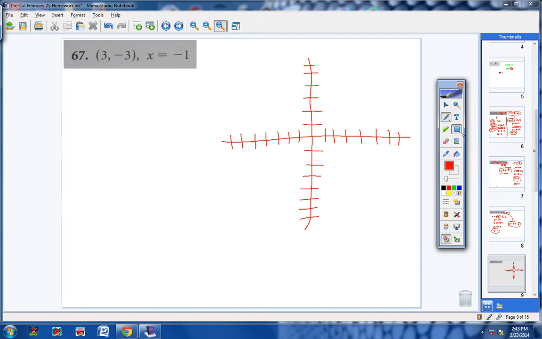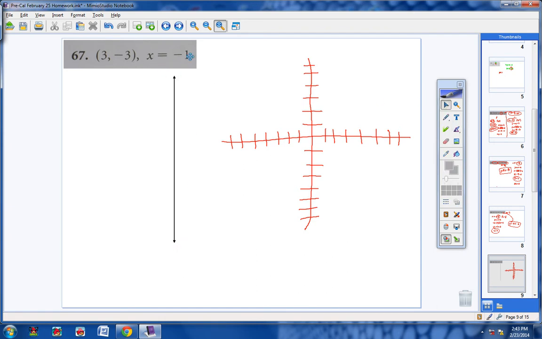So I'm going to go ahead now and put a vertical line up here, and I know that because I have just x by itself. And so I know I'm going to have a vertical line, and this vertical line will be at where? X equals -1. So let's pick this up and let's put it right over here, -1. There. There is your vertical line. Now, please listen. Next, let's put this point on the graph. 3, -3.